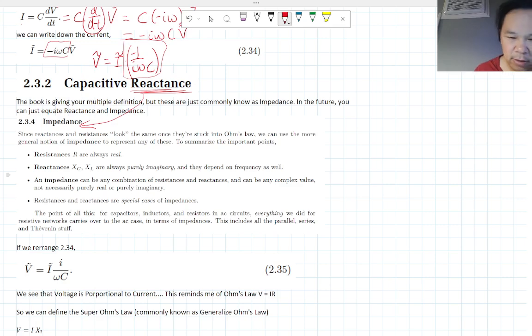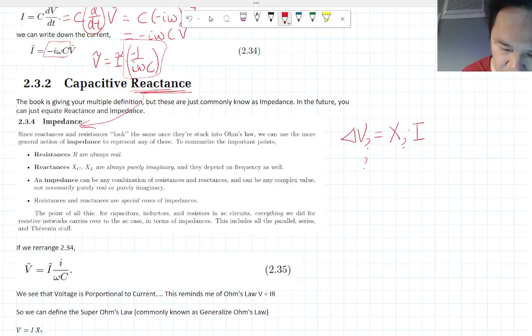Because what happens is that you plug these things into Ohm's law, and this is called a generalized version of Ohm's law, where the voltage drop across some device, it can be whatever, is going to be whatever this reactance is times the current, okay? And that's going to be interesting. This is supposed to be a question mark there, not a 3. Looks like a 3 to me, okay?